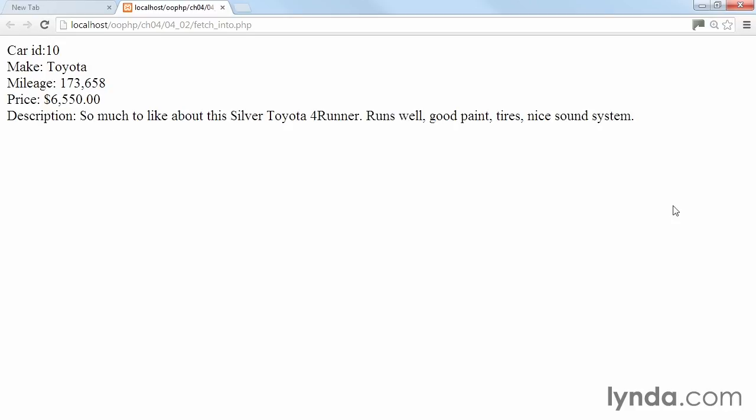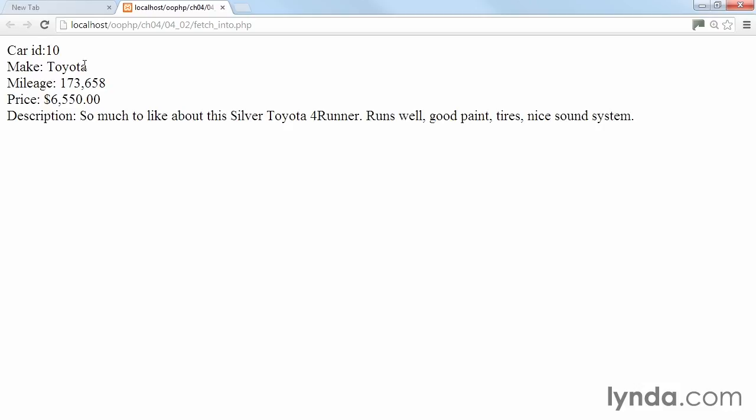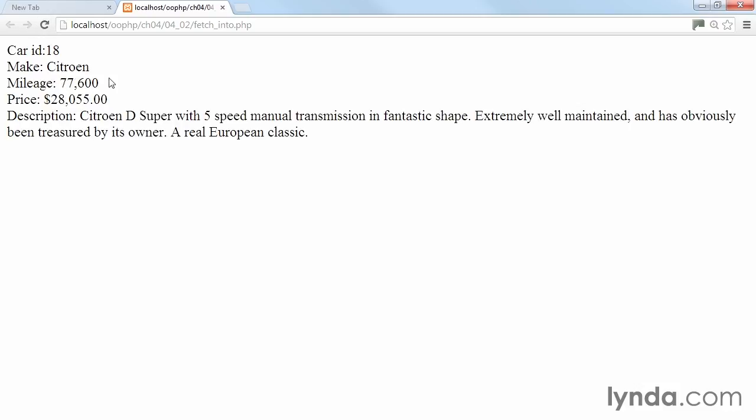And if we go back to the editing program, say change that to 18, save and refresh the page. Instead of our Toyota, we get a Citroen and the details for the different car.